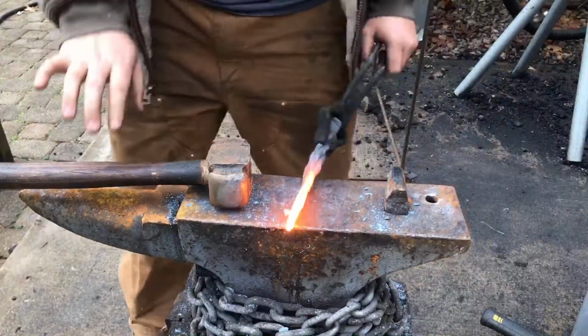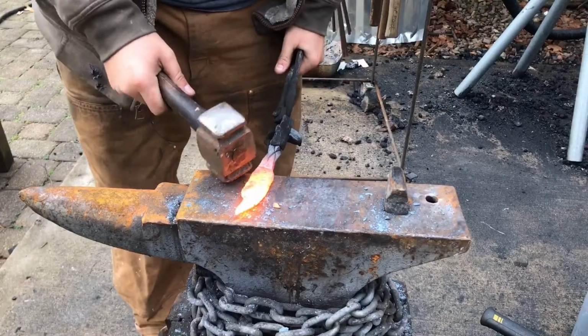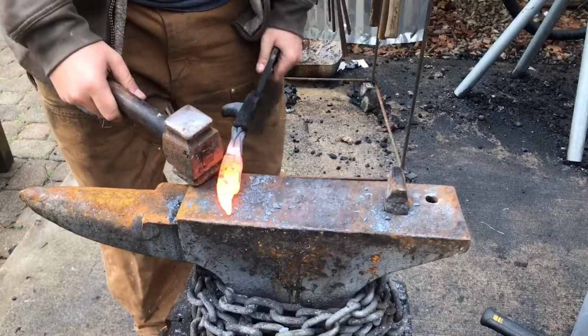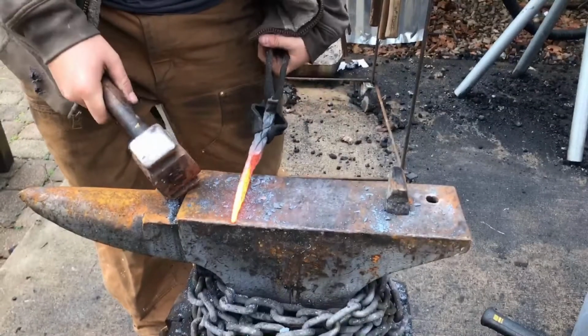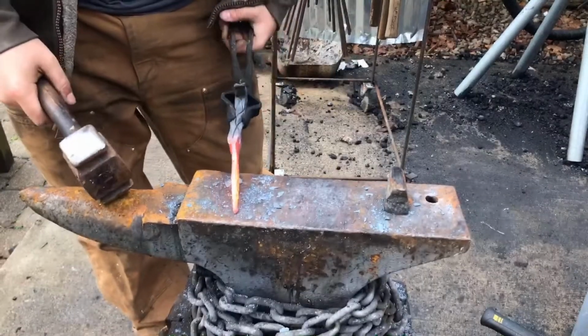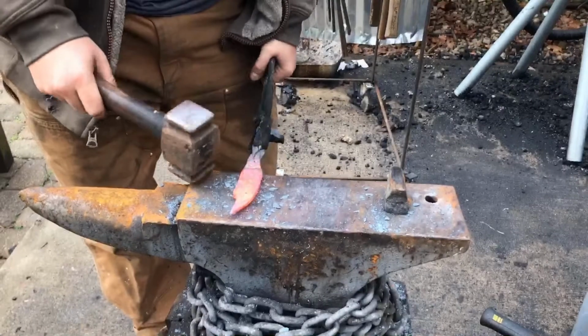So as you can see, I've made a little notch in the back of the blade here. What I'm going to do with that is actually something pretty special. I'm actually going to put a scroll on the blade itself. So that'll be interesting. I've made one of these knives before and put a scroll in it.